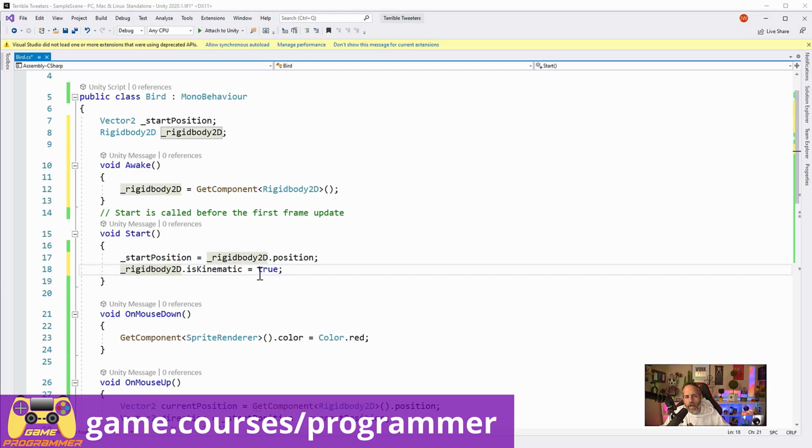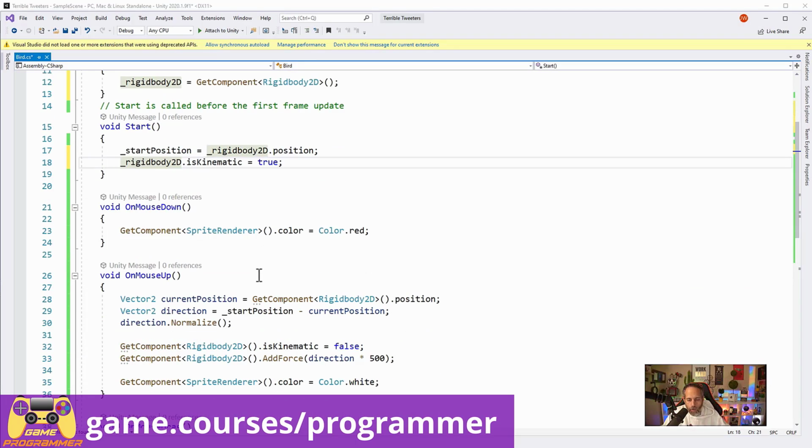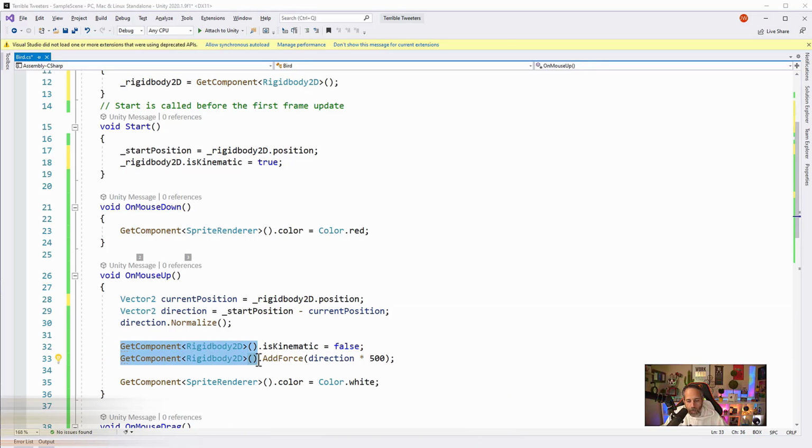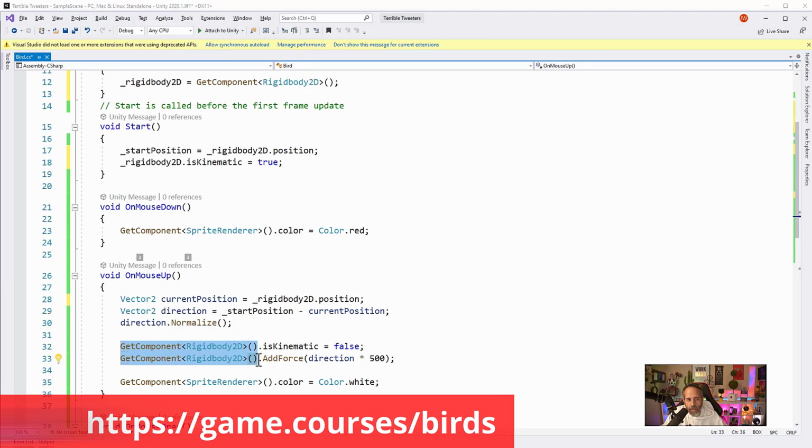You can also do a find and replace if you prefer to go that way, but I'm going to go through them manually so I can take a quick look at them all. The next one is in OnMouseUp, where we actually reference it 3 times. We get the component 3 times in a row, and we really don't need to do that. So I'm going to replace this first one here, just paste it in. And then these two, I'm going to cheat. I'm going to hold Alt, hold click, and then drag down here, and look at that. I can block select both of these sections. This works in Visual Studio and Rider and probably other editors. I'm going to hit Control V to paste, and look at that, it pastes over both of them.